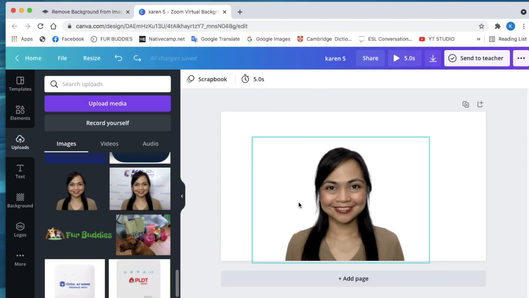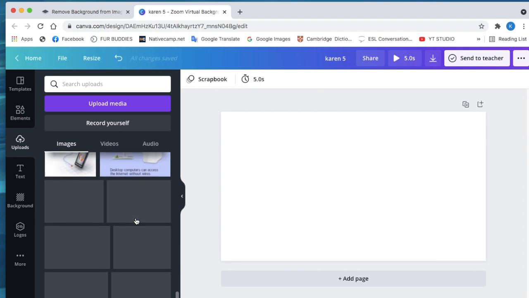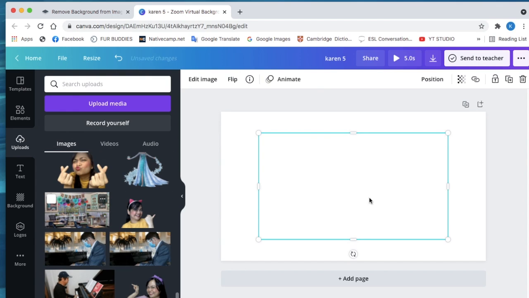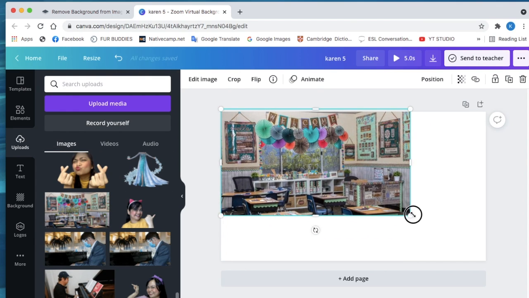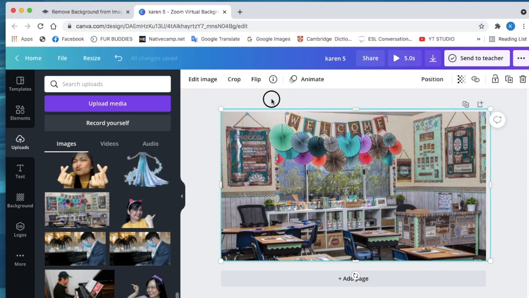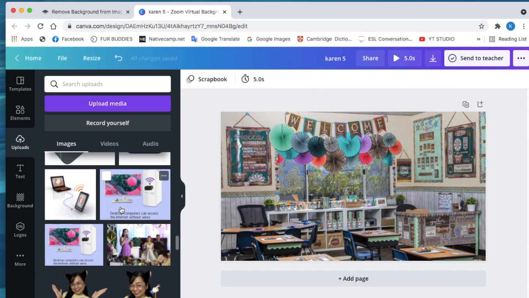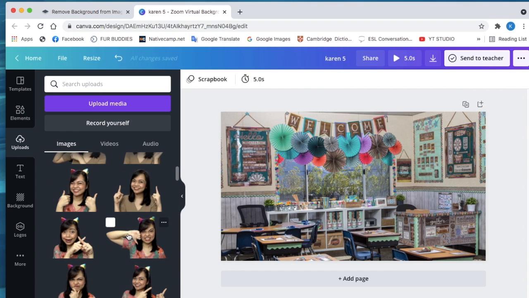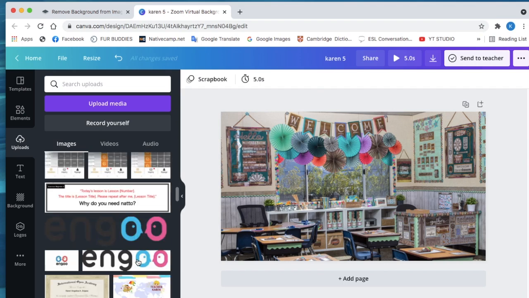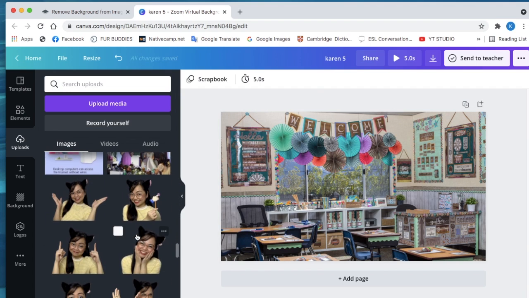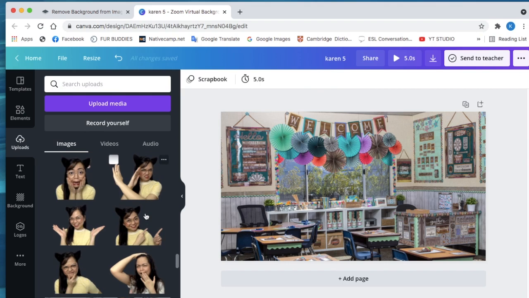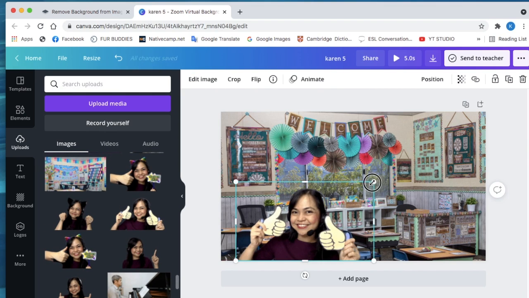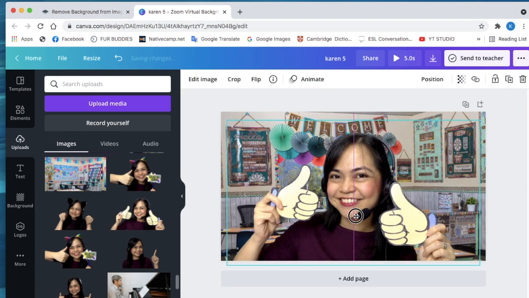Now, the next one is, let's say I'd like to make it look even more creative. I have a background here that I only got online. Yep, that's like an ESL background-ish. Then I have some photos here that I could add on my profile picture. Let's say my latest photos. So we could use, sorry about that. We could use, which photo do I like? So let's say this one. I'm gonna put it here and just add myself. And now I have a profile photo.